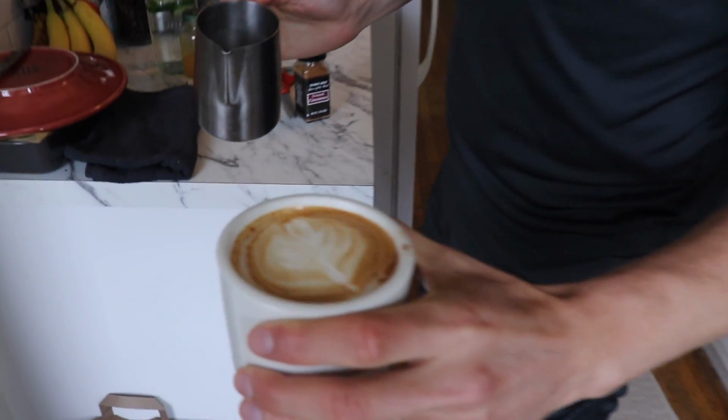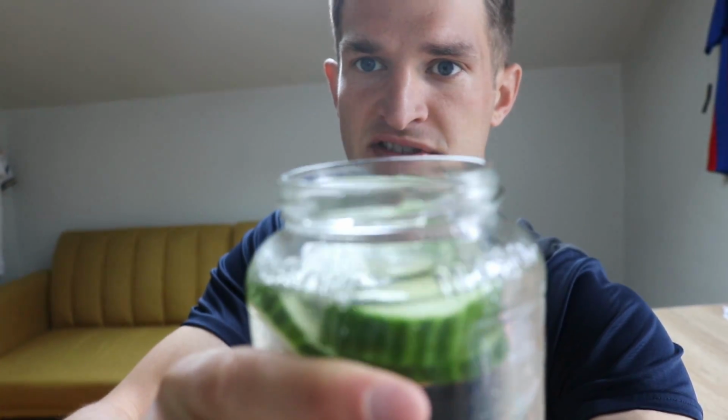Also a part of my morning beverage routine is cucumber water. So literally just sliced up some cucumbers, put it in a glass of water. If you're like me, drinking water is sometimes a struggle just because there's no flavor or anything like that. But it's so important, so if you slice up a few cucumbers in there, it gives it a little bit of taste, really refreshing, and actually so good for you as well. You should look up the health benefits.